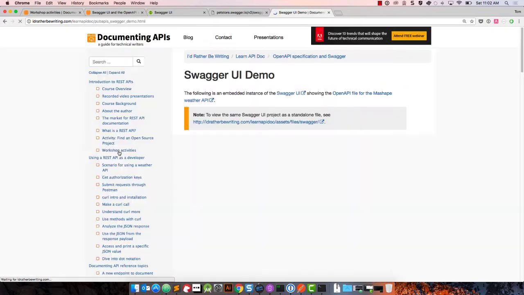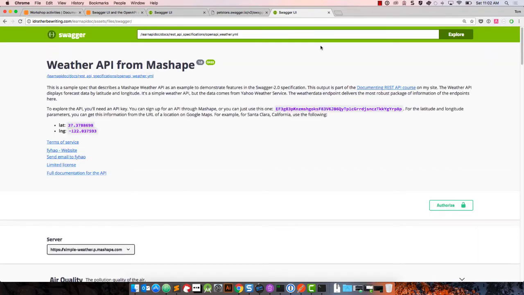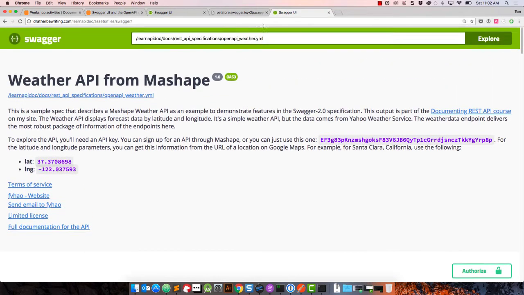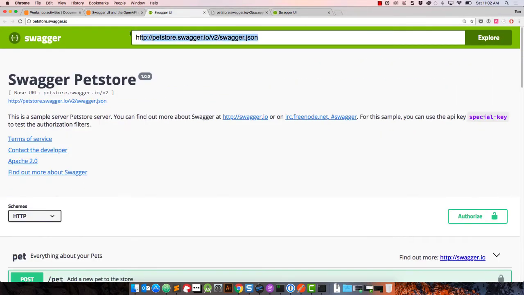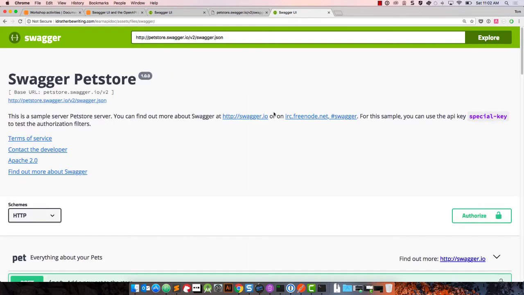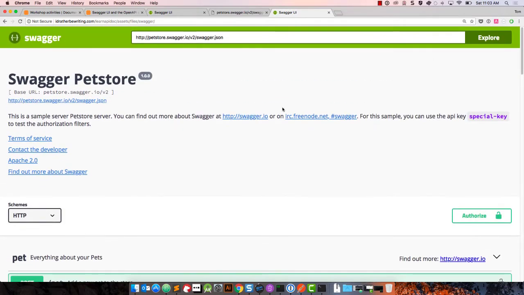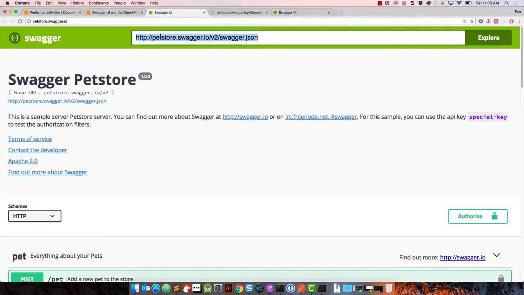Swagger UI demo. And so here is the same definition, or same kind of framework, right? Let's say that I wanted to instead paste in a different definition here. You can do that. Click Explore, and bam, it loads that definition. It's a really cool framework. At any rate, here's how it works.